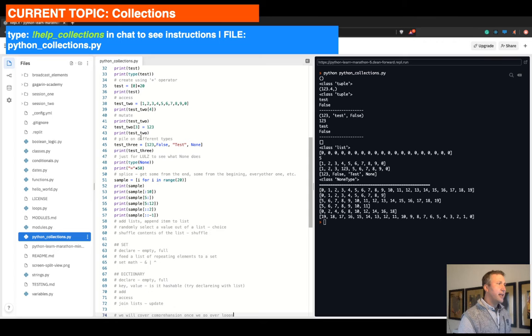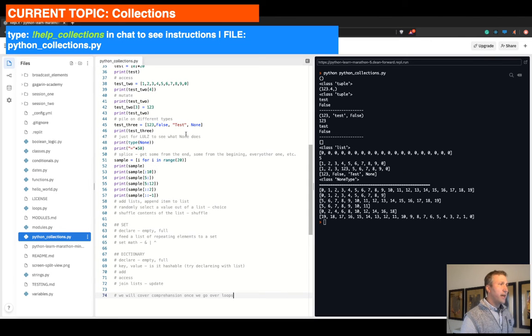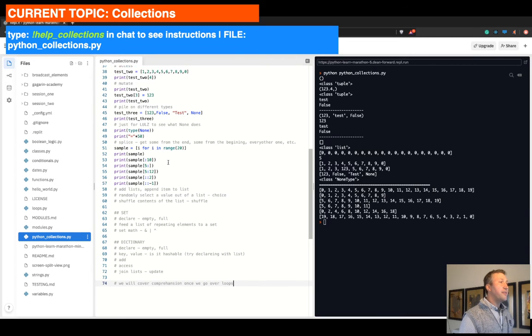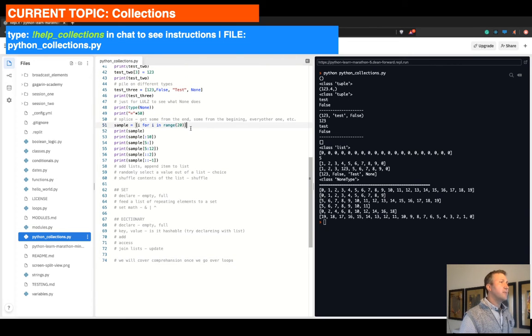And then we went through and looked at a pile of different data within the list, just to see what we get happening there. Remembered about the None, that None is a separate type. I should have brought it up in variables, but we brought it up here. And then I did this little magic here with list comprehension. As I mentioned, we're going to go over it later.